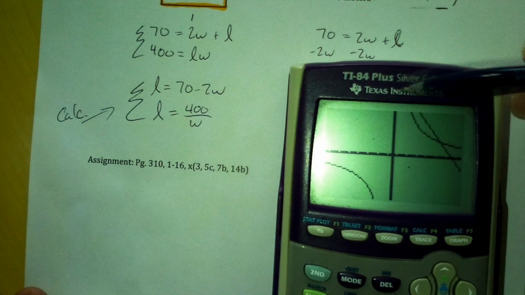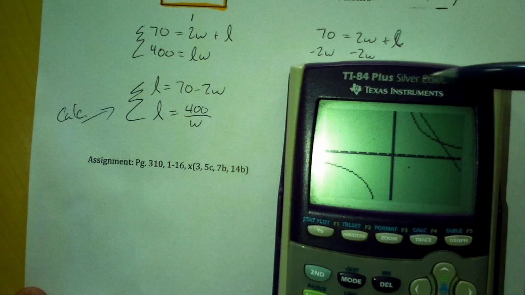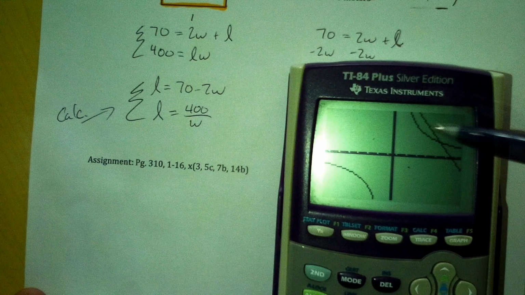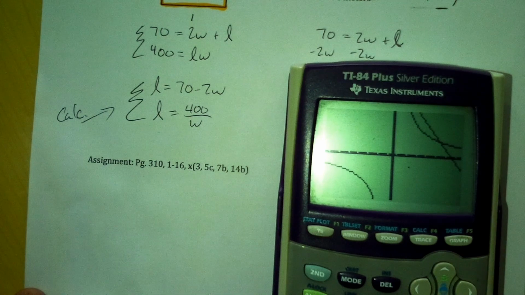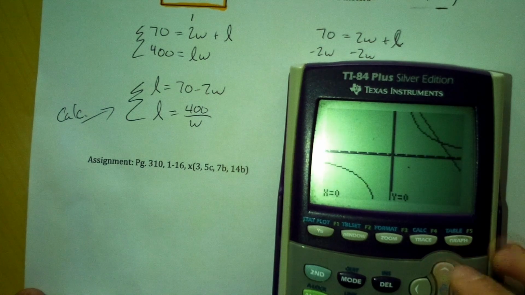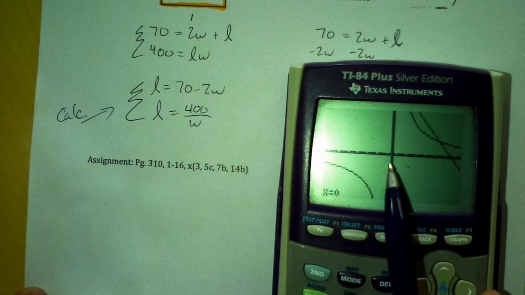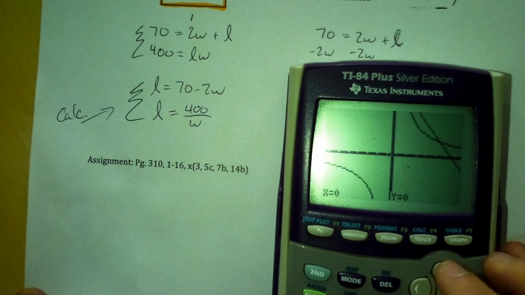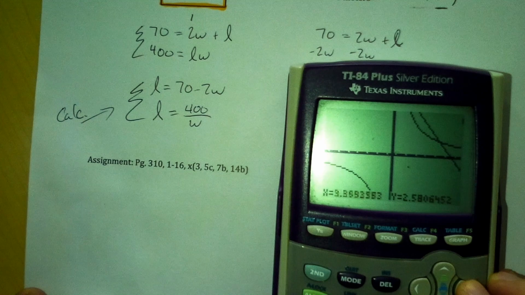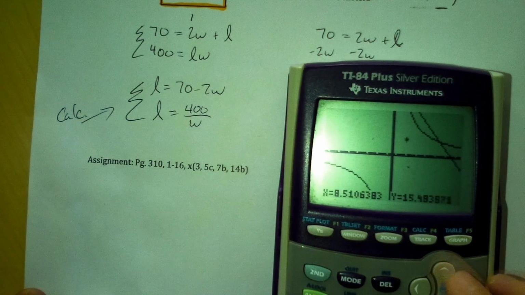So this is a case where we've got multiple answers. So what we're going to want to do is we're going to want to go second trace again to find our intersect. Go down to that fifth one, which is intersect. Now this is where our selecting is going to be a little bit more important because we have multiple spots. So like my cursor here is kind of towards that upper crossing spot. So I'm just going to hit enter for first curve. Looks like my cursor is still kind of close to that. So if I hit enter again and then enter again, that gives me a rough estimate of where that spot's going to be.